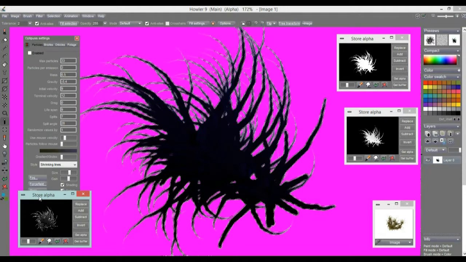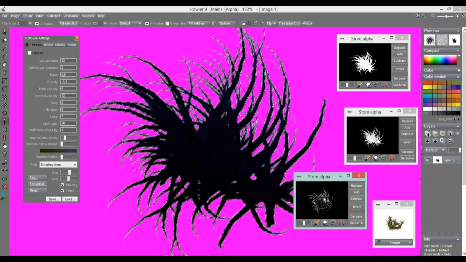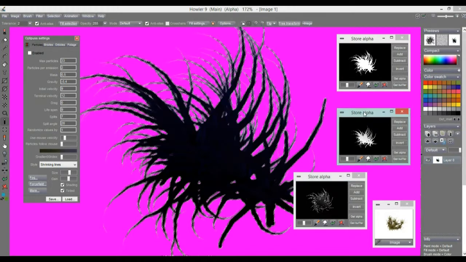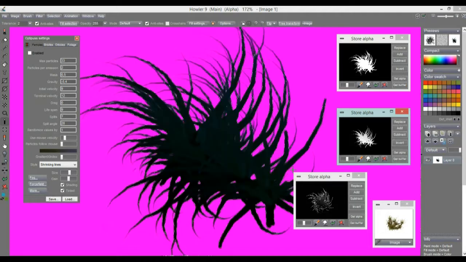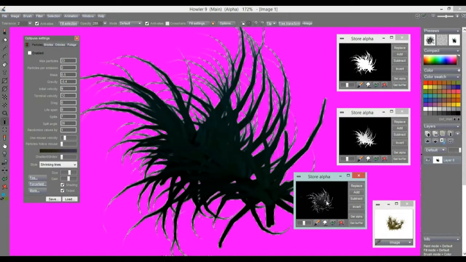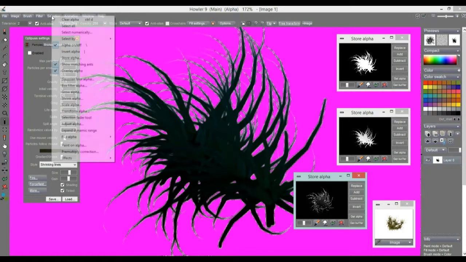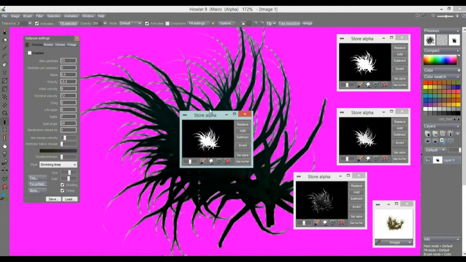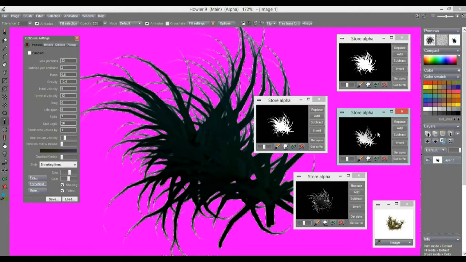So you now have 2 stored areas, and we want to combine them. So one thing you do is, for instance, you place this one in, and you say replace it. So we now have the dark parts in place here as the active selection, and then we add this selection here. So you add this selection, and now the 2 have been added into this active set, and you want to store that one again. Make sure you don't lose this one. So you have store alpha. So now we have a combination of this one with this one resulting in this one.